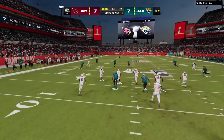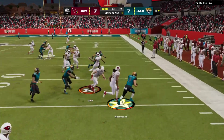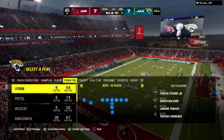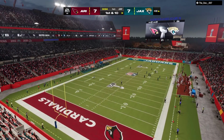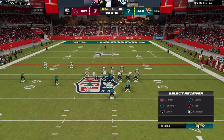And Bojorquez on to punt as he gets it away. Able to push his way through. And he'll take this to the other side of midfield before going out of bounds. A nice return that time, gets 12 yards back. And the Jags will have great field position to start this drive as they take over on the short side of the field.